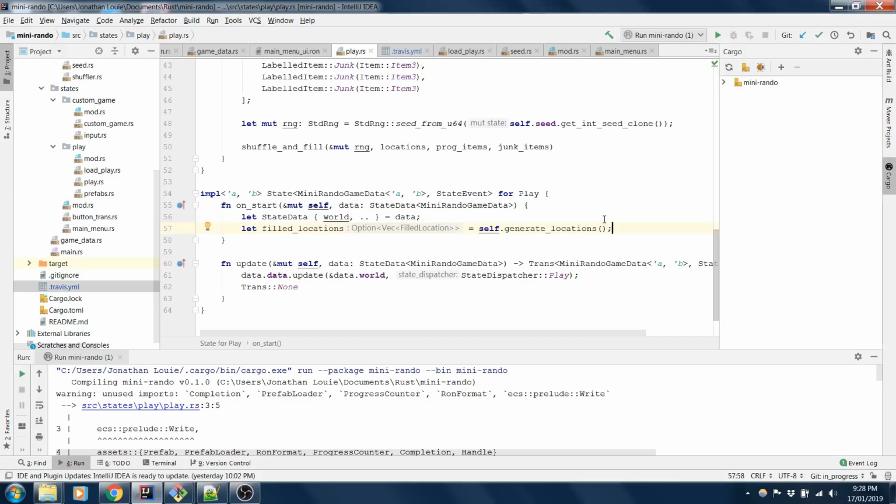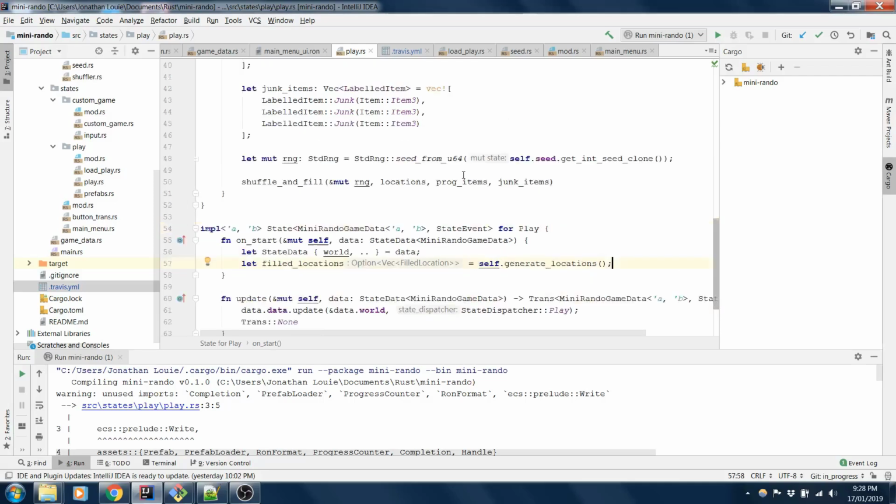And then after that, I think once we have the tile map working and rendered, I'm gonna start rendering other things like items and whatnot.